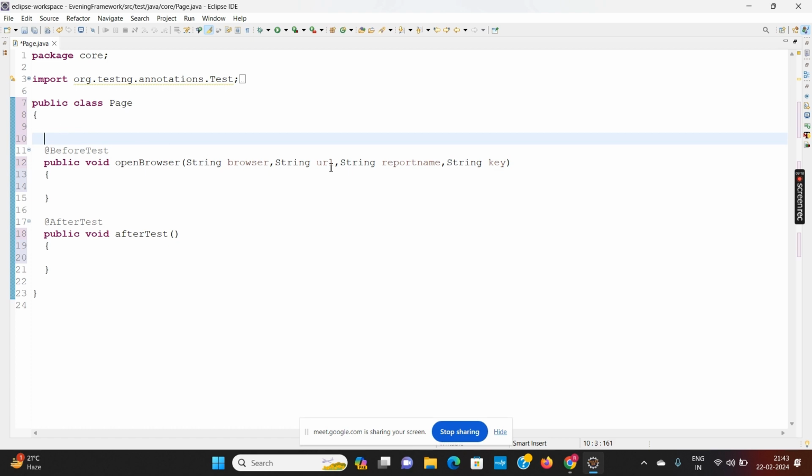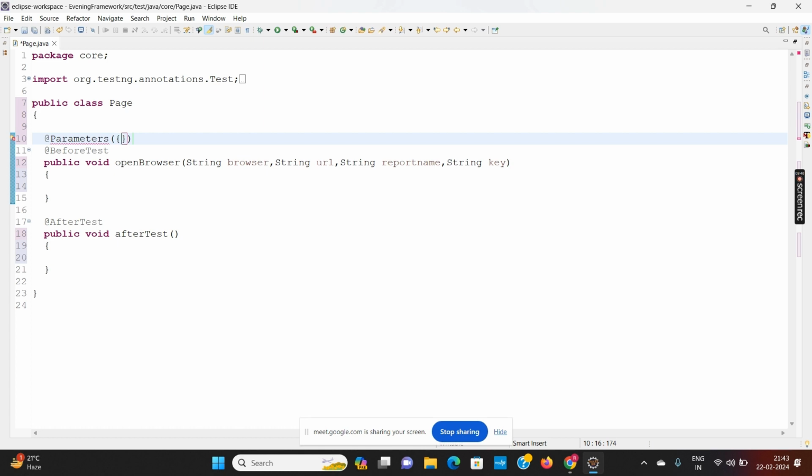As I told you, when we are passing the parameters, you have to use this @Parameters, which is compulsory. Within curly brackets, you have to write them, and one more thing is very important: the order should be the same, like here browser, URL, report name, key. In the same order it will pass the values.